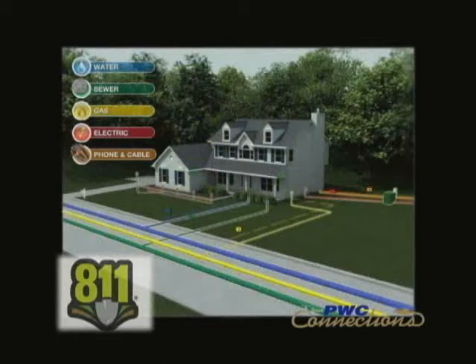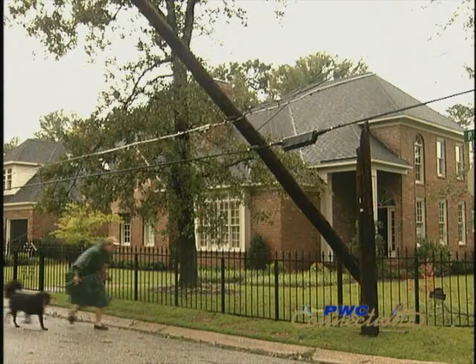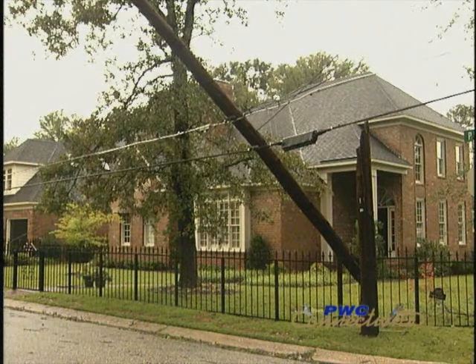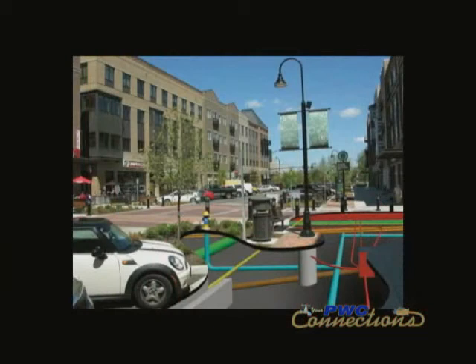That way they know where the underground utilities are located, not only for their own public safety, but to prevent outages. Even though outages are much less frequent underground, they can take longer to repair. Above ground, you can see a tree limb laying across power lines, locate it, and repair it very easily. Underground, if there's a fault, unless someone is digging, you have to search that fault out — it takes additional testing and additional time.